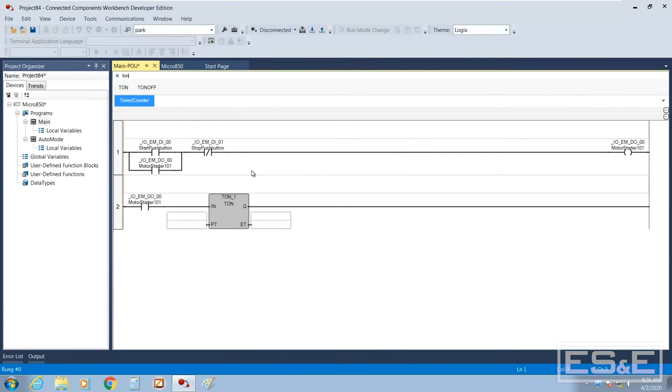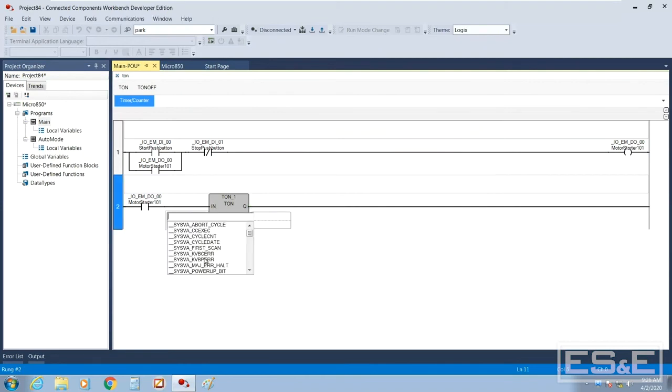But it's similar to a timer that we're used to in the fact that you've got the PT, or the preset time. You have the elapsed time if you're doing online monitoring, and then you have the Q bit. The Q bit conforms to the IEC 1131 standard for PLC programming environments. You see Q more often. We obviously use the done bit versus Q, but it's one of those things that you kind of get used to. So no done bit associated with the timer. It's actually the Q bit that is the same as the done bit.